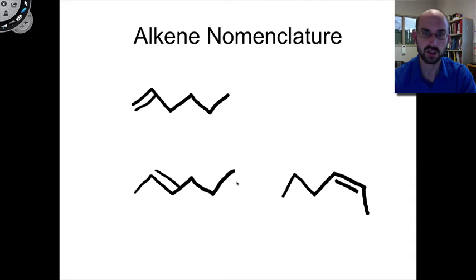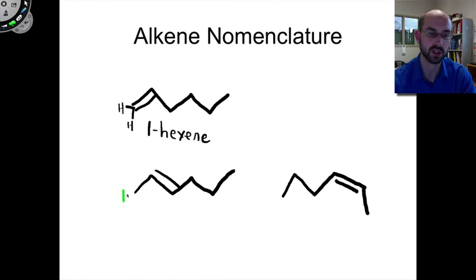What about a bigger molecule? Here are some larger alkenes. All of them are isomers. All of them are hexenes. This one is 1-hexene. There's no cis or trans here because attached to this carbon are 2 hydrogens, which are the same. Here, one of these is cis and one of these is trans. So the way I've drawn it, this one here is cis. The big groups are on the same side of the double bond. This one is trans. The carbon chains are on opposite sides of the double bond.